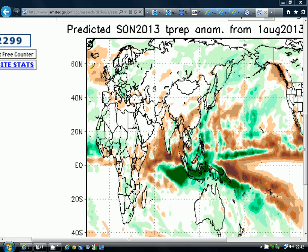And the reason is that I've got high pressure up to the northwest, so that's why it's cooler than average, because you'll be getting winds coming from a north or northeasterly direction quite light. It's also got drier than average conditions around the British Isles, so that's very much high pressure dominating. It's a similar kind of area that the Bayesian Climate Centre have the above average heights extending down from that direction. So that's very similar really between the Bayesian Climate Centre and the Jamstec IOD model. Of course they differ slightly in the temperature forecast, because the Bayesian Climate Centre is going for near normal temperatures, whereas Jamstec very obviously going for cooler than average temperatures.